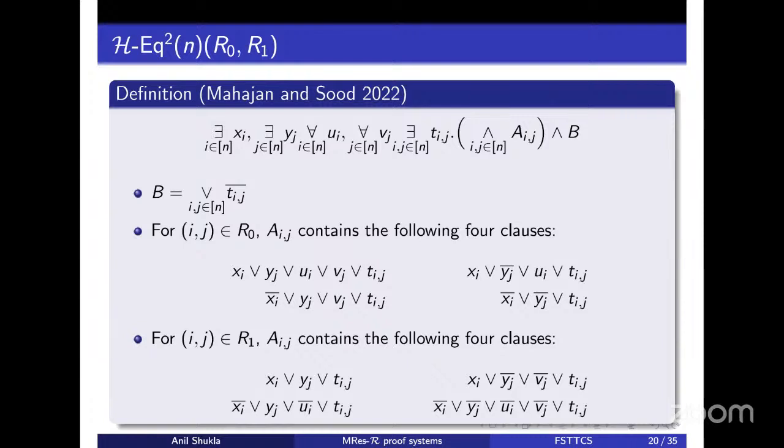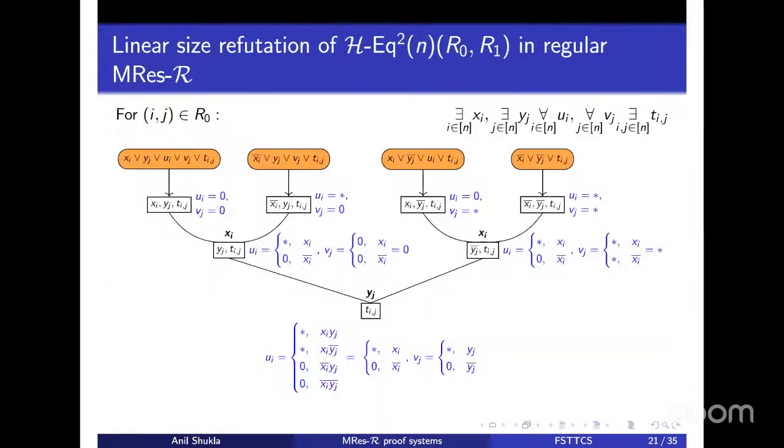So any doubt in this? So again, the universal play strategy is exactly the same. Ui will play like Xi, Vj will play like Yj, and they showed that this is hard for regular merge resolution. And we have given an upper bound for, yes. No, they are not for two players. Yeah, they are not for two players.